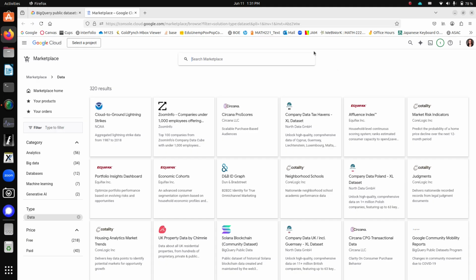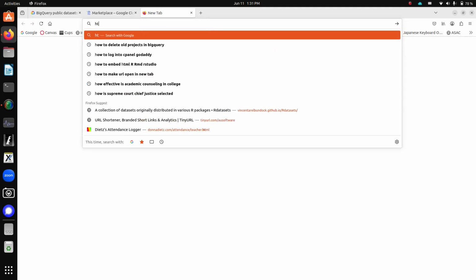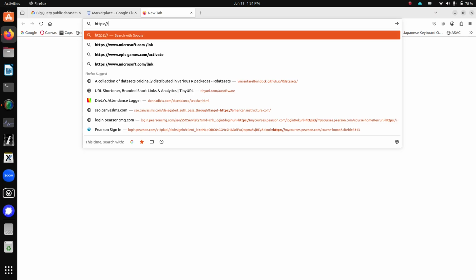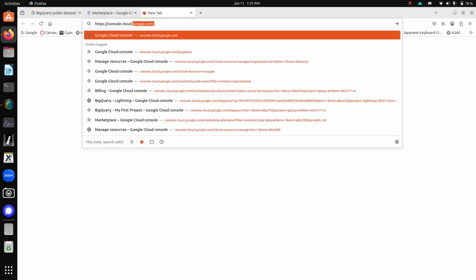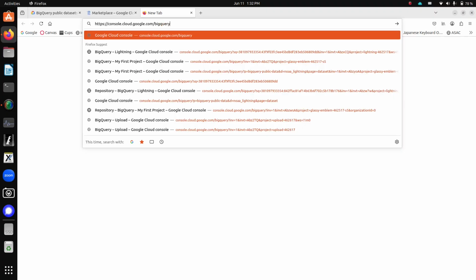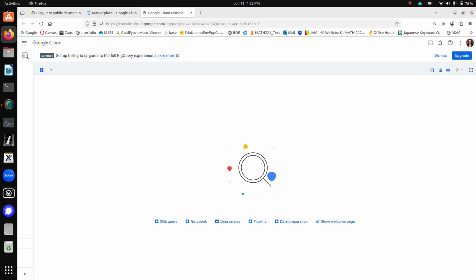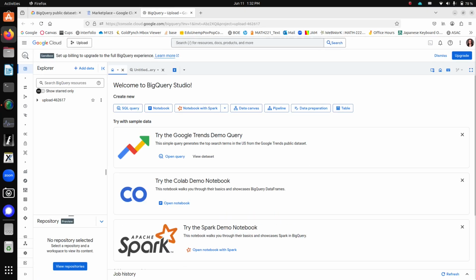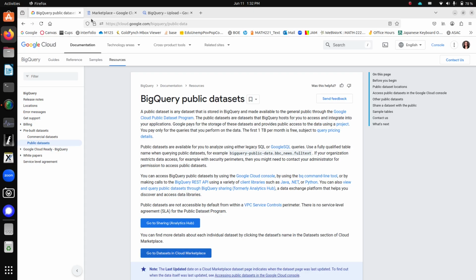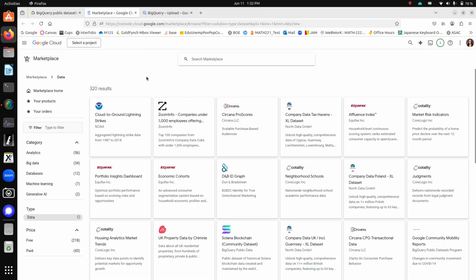Okay? So also, let me see. Let me try going to this address. If I go to https://console.cloud.google.com, BigQuery. What does that look like? Okay, so hopefully this will land me where I expect. Okay, it looks pretty reasonable. So this is what my console is going to look like, and this is what the library looks like. But I can get to my console from the library also.